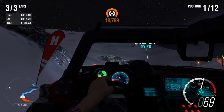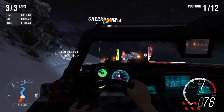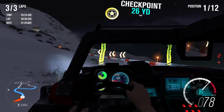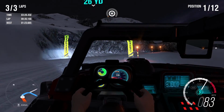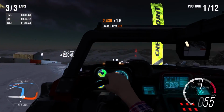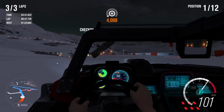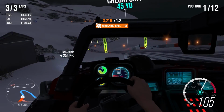Also, partially because it's so acceleration-based and not top-speed-based that you're never really going fast enough to have a high-speed crash or anything like that. Maybe going the right more. Again, visibility is an issue. Visibility is a definite issue in the Warthog. But, of course, I am playing in cockpit view, and probably a lot of you are not. A little bit of a drift there. That was a great E-drift. Not awesome. Not awesome that time. Oh, man. Yeah, 116 miles an hour.